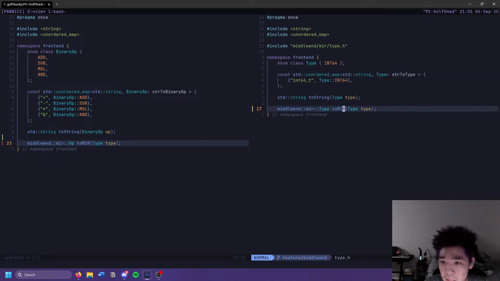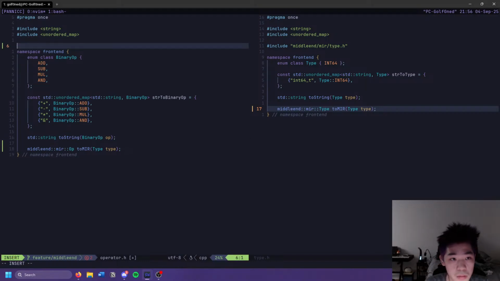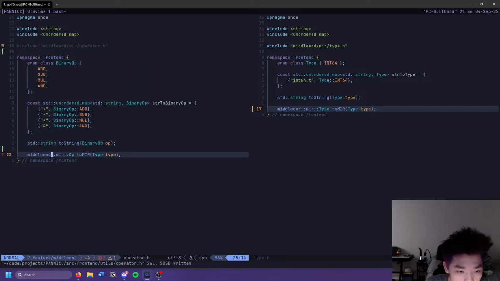Is that how I got it? Yeah. Okay. Middle end. Let's take MIR and then operator. Middle end. Binary op, I guess. Sure.